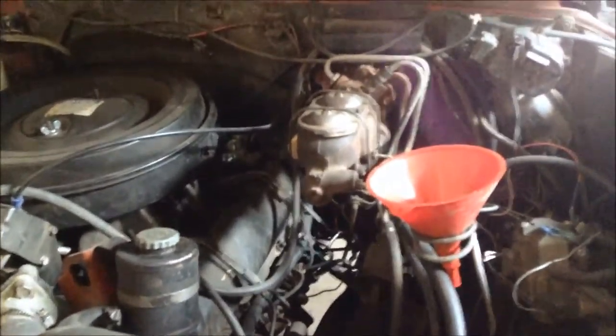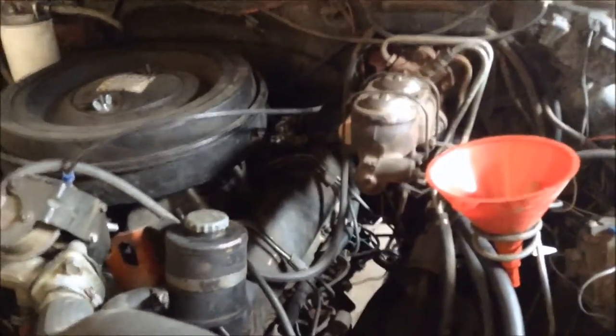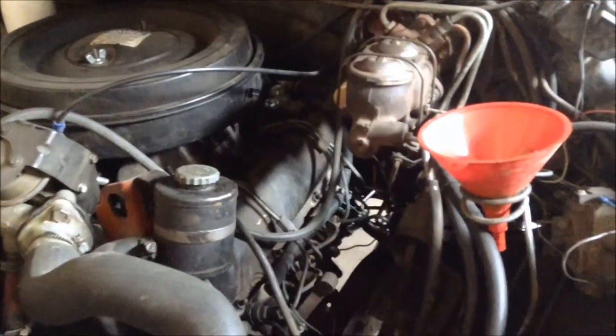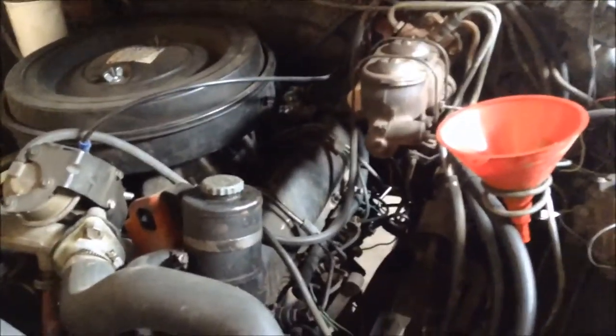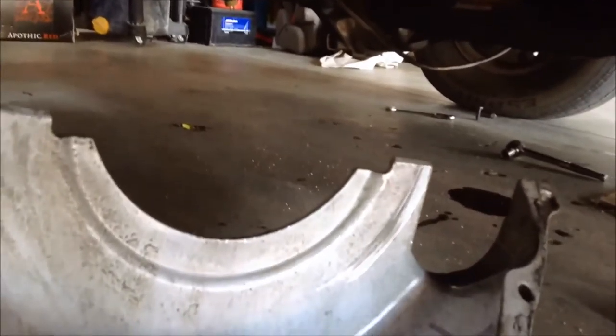I added some tractor hydraulic fluid into the transmission — it's a little thicker and I'd heard it helps control heat better. That didn't really help at all. The truck also leaks really bad. I got a spare replacement 700 R4 transmission. What's in it right now is a Turbo Hydra-matic 350, which is a common trans, but I want to put a 700 R4 behind it because I believe it originally came with one — either that or a lockup Turbo 350.